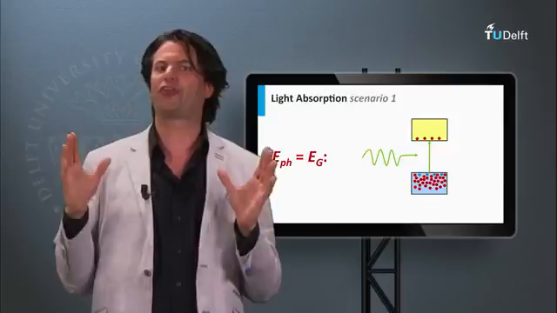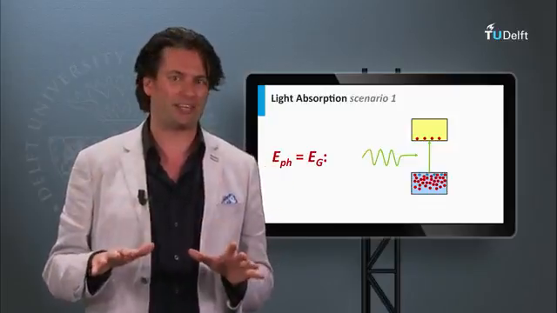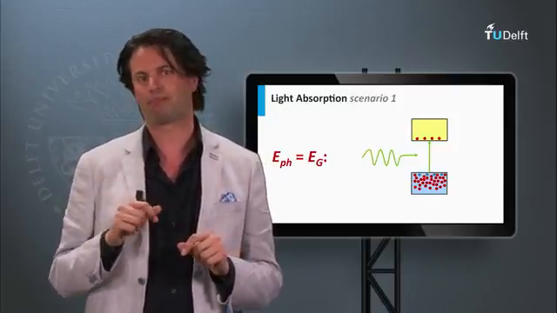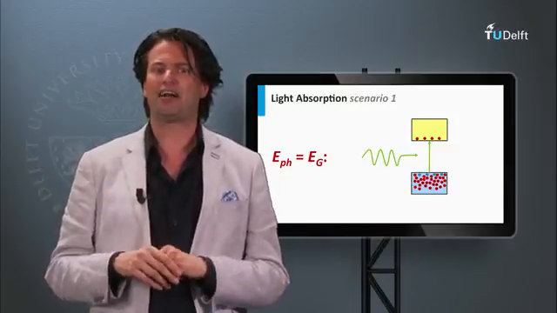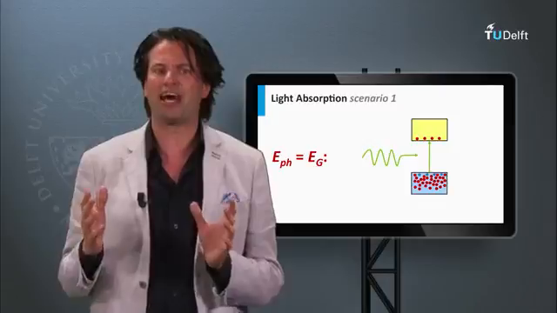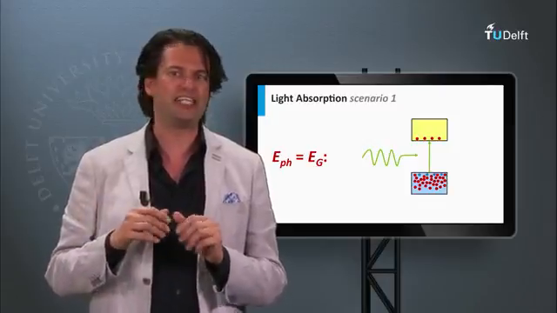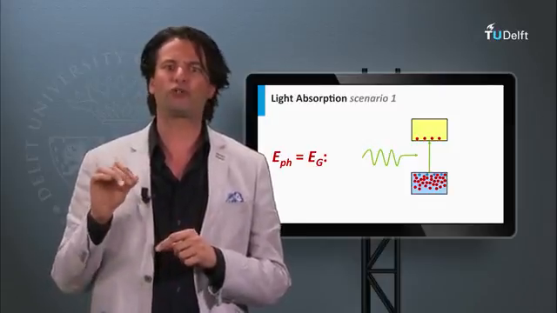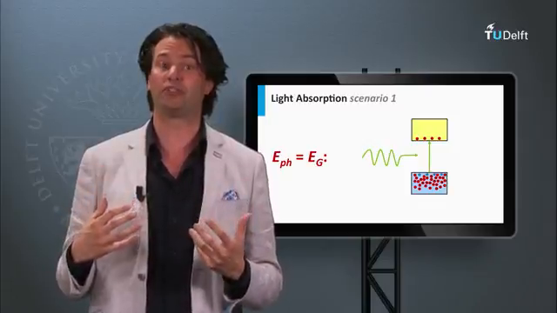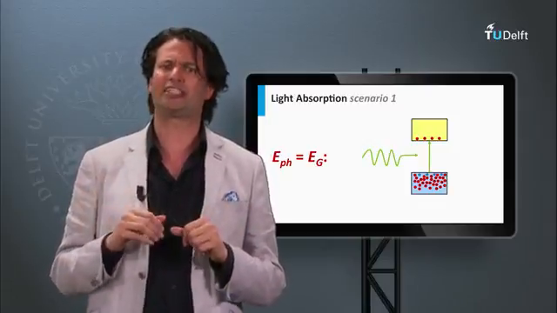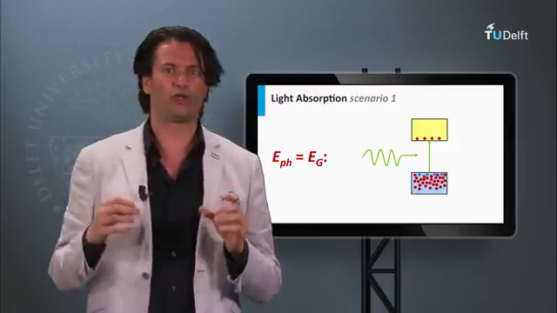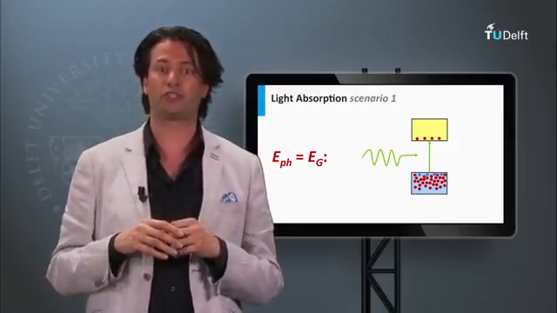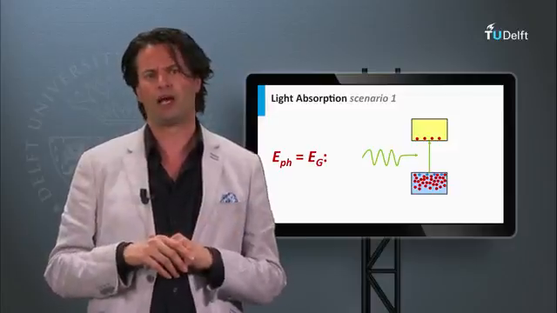Now we consider a third approach to excite charge carriers, which is by light absorption. Let's consider the electronic band diagram again, and a photon with an energy equal to the band gap, indicated by the green arrow. This photon can be absorbed in a semiconductor material and can be used to excite an electron from the valence band to the conduction band. So light can make a semiconductor material more conductive.